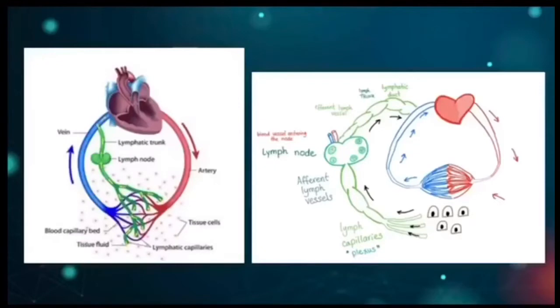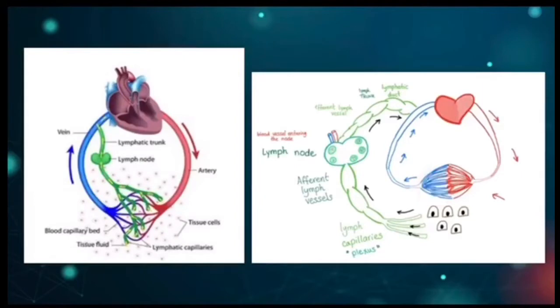Now this photo shows the heart pumping blood to the arteries, arterioles, and then to the capillary bed, where the exchange of nutrients occurs between the capillary bed and the cells of the tissue. Blood plasma containing nutrients moves out of the capillaries at the arterial end of the capillary bed, while tissue fluids containing waste are reabsorbed back at the venous end.